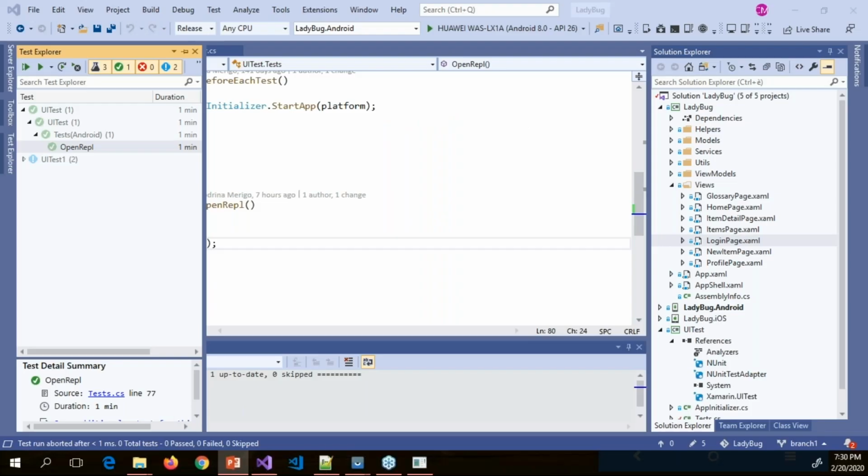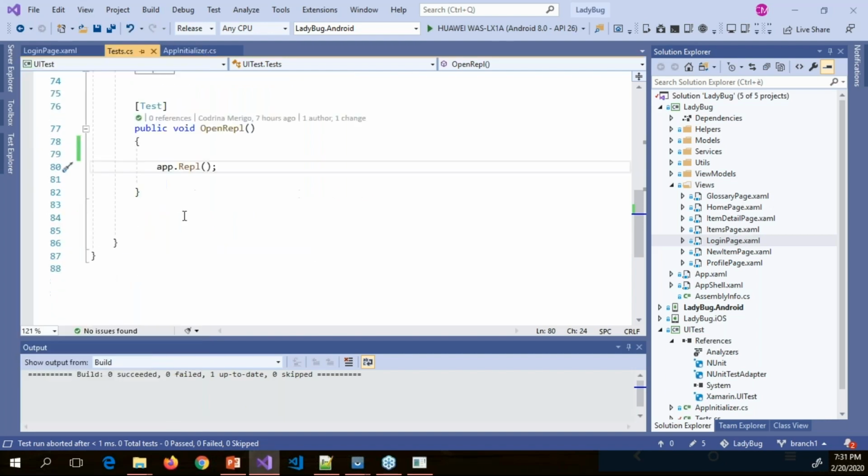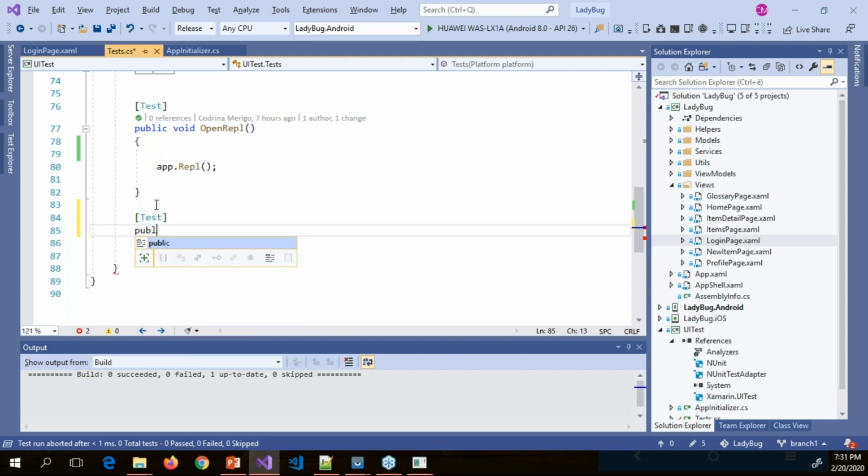And now I think it's time for us to write our first UI test. And let's move to Visual Studio. So in order to write a test, we'll have the test decoration, very simple. The test is public void.